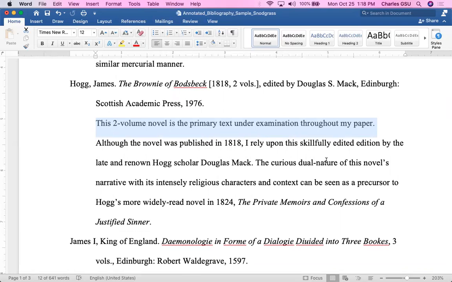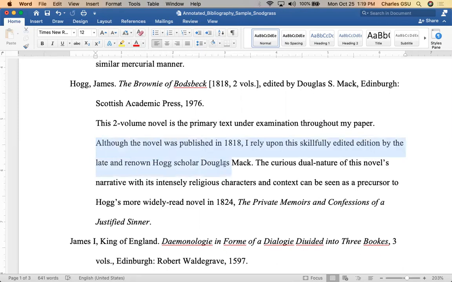That is to say, you need to identify at least 1, maybe 2, sources that is your primary text under examination or analysis. So if you're writing a research paper in Dr. Wilson's Shakespeare course on the Taming of the Shrew, and that is your primary text, then you will say, this play is my primary text that I'm examining in my paper, right? Just a very clear statement of that.